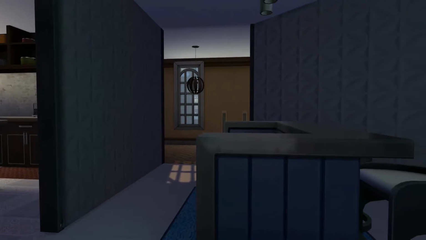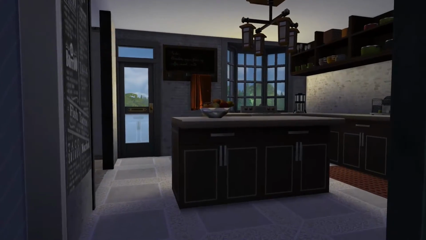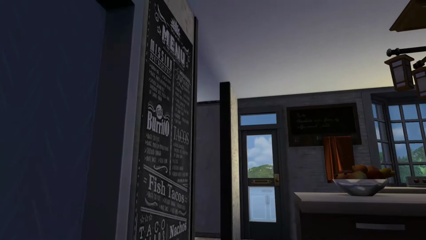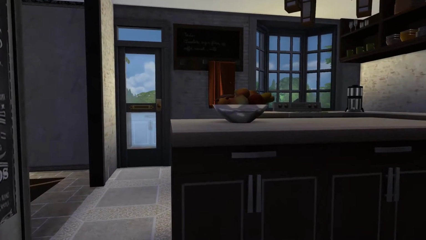We have his little bar over here. There's nothing really on the walls. And since we're right here looking into the kitchen, we're going to go ahead and head in here. So over here on the side of the wall, we have the menu for what we are going to eat for each day of the week.